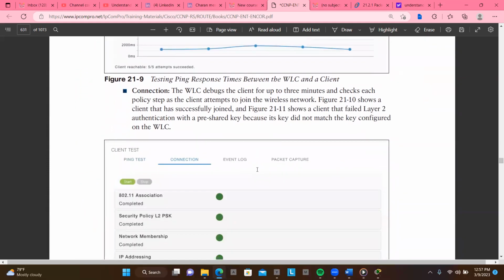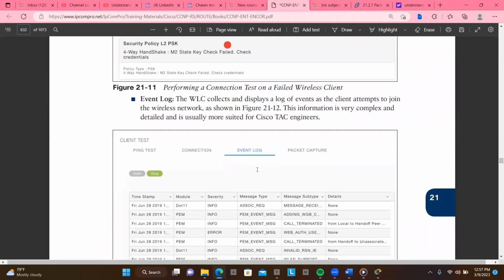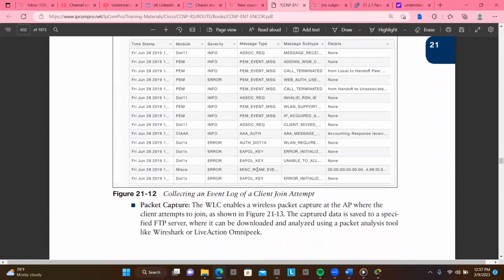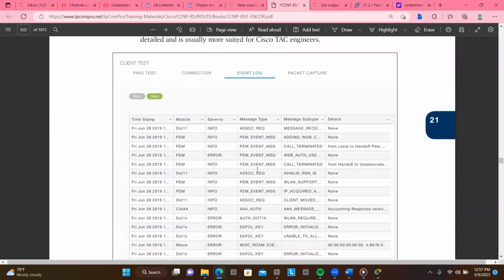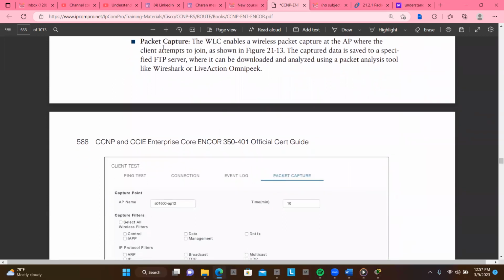So, guys, like I said, checking these out yourself is very important, not just for the lecture, but also to know them. That's an event log you're looking at here. This is super important.